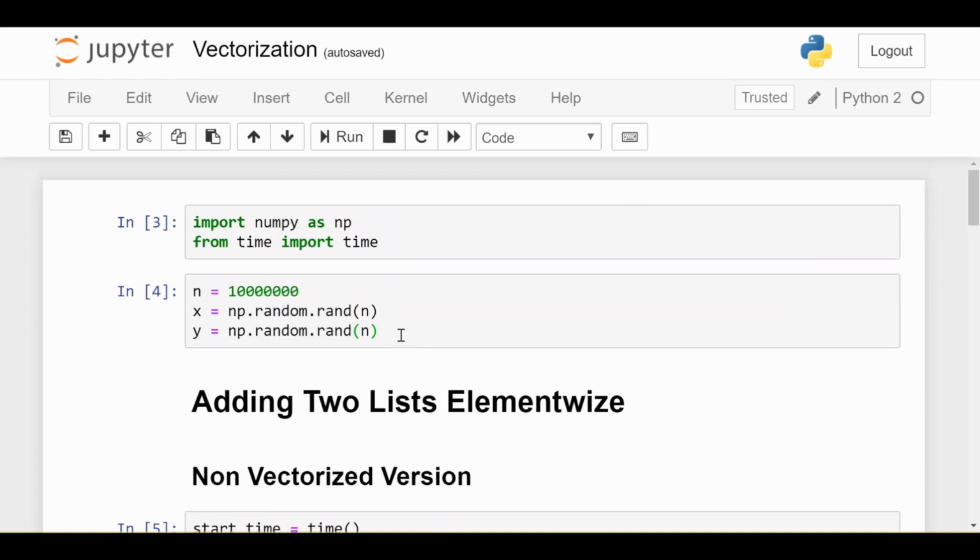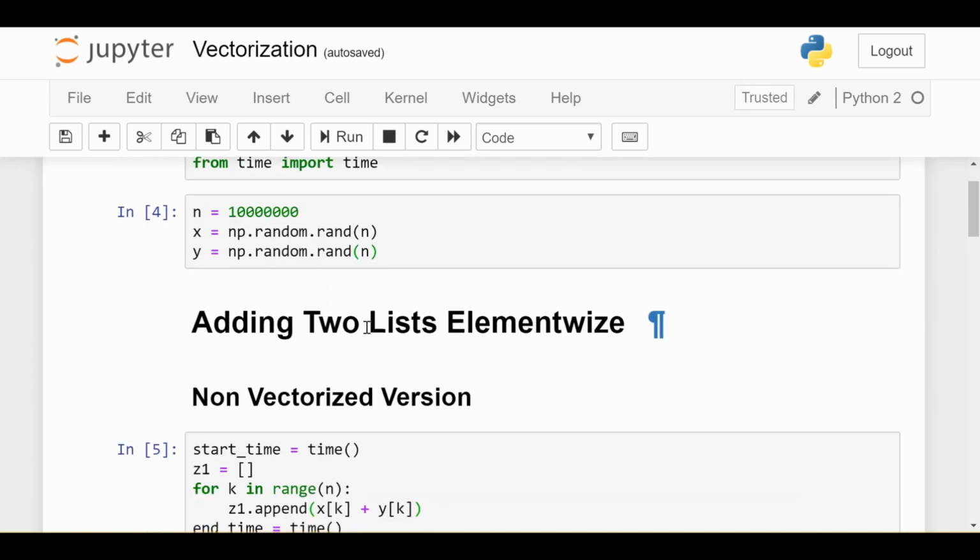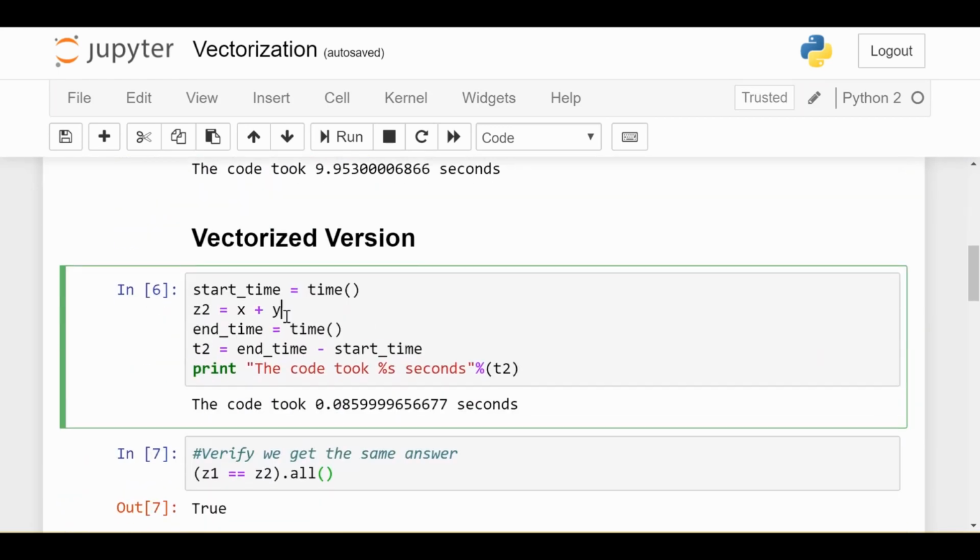In fact, if x and y were regular Python lists, you're not going to find that it does the same thing you want. But because this vectorization idea is so inherently built into NumPy, we're allowed to use that syntax, and it does exactly what we want. Really what this is saying is: take each element in x and add it to each element in y. We can just write it compactly in this format.